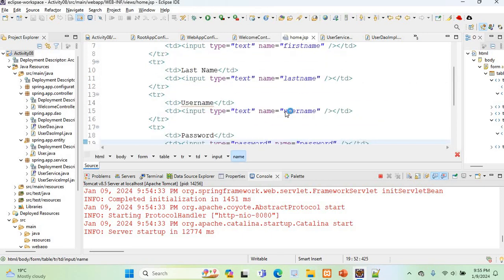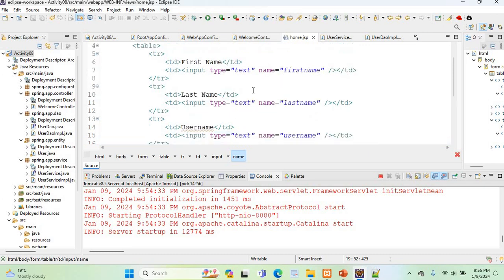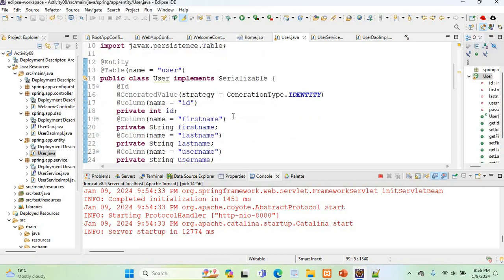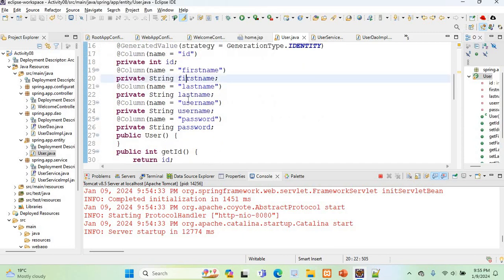Those are the values that we are sending from the user side. Those names, that means the keys of these values, are equal to our entity class properties. If I go here, this is my entity class, and you can see the property names are first name, last name, username, password.